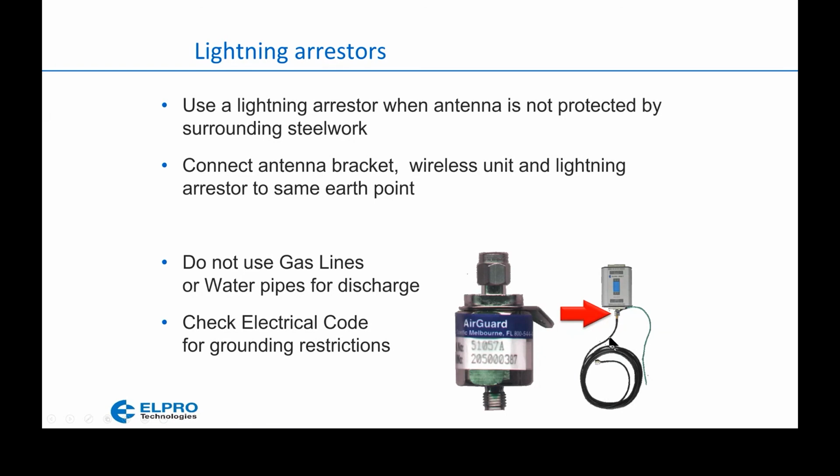There's different styles of lightning arresters. A fairly common alternate style is the bulkhead mount, where you have a metal electrical enclosure, and the lightning arrestor just screws through a hole that you drill in the bottom of the enclosure, and then it has a nut on the top side to hold it in place. And then inside the electrical enclosure, we have a jumper wire that would go from this lightning arrestor to the antenna. So there's a few different styles of lightning arrestor. They all perform the same function, which is to keep surges or transients out of the radio here.